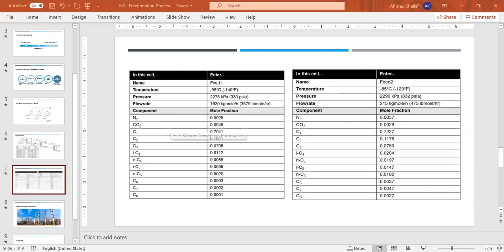We will introduce feed 1 at tray number 2, and feed 2 at tray number 4. Then, as we know, the number of stages in the de-ethanizer.